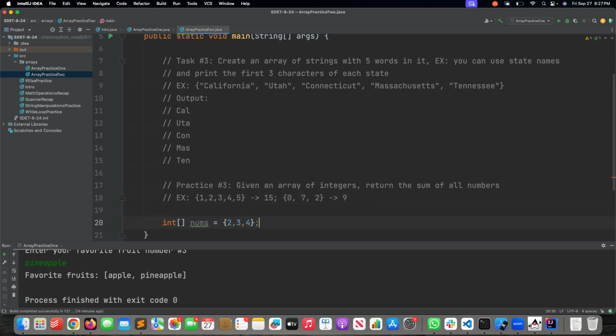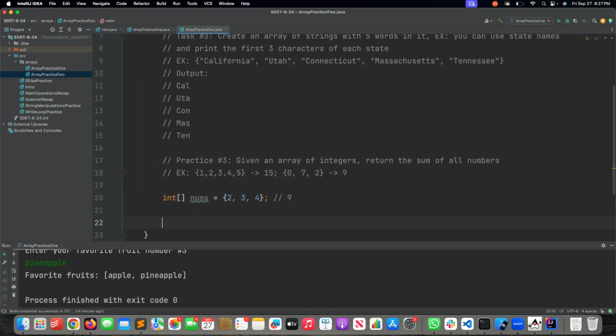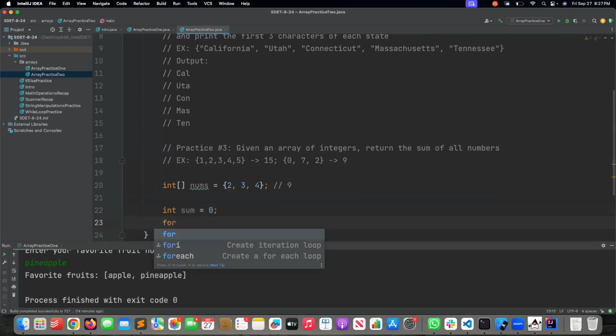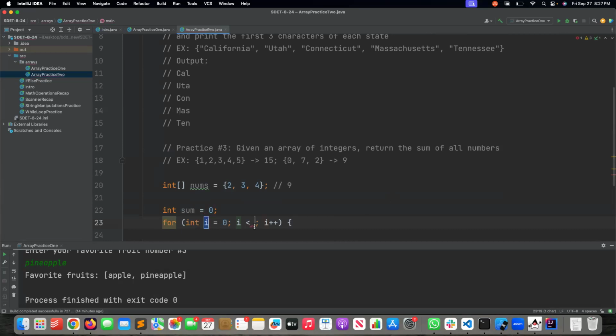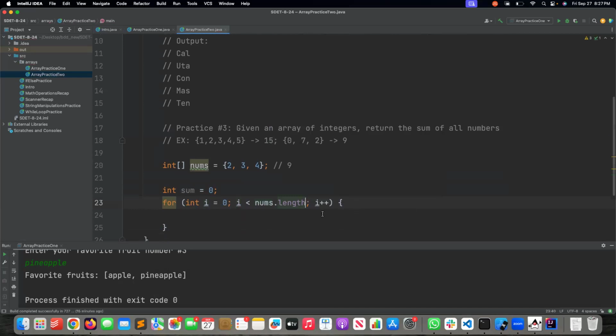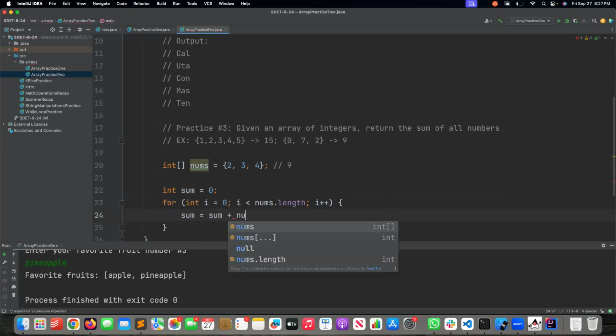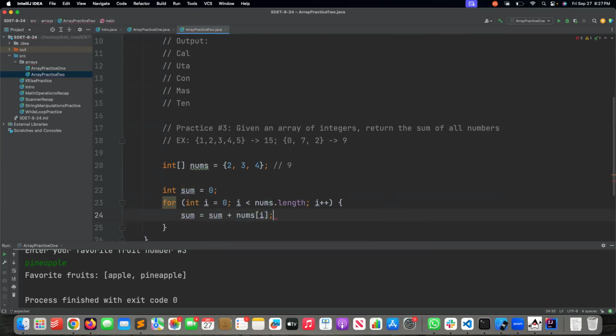Okay, so the total I'm expecting, it should be equal to what? 9? int sum equals 0, for i equals 0, i less than nums dot length, sum equals sum plus nums[i].